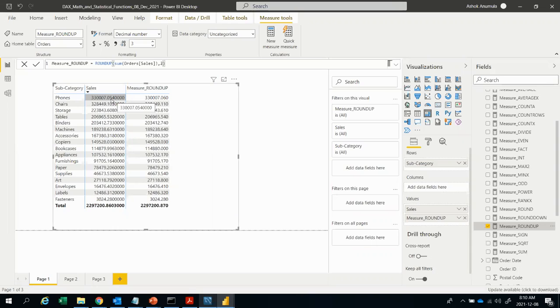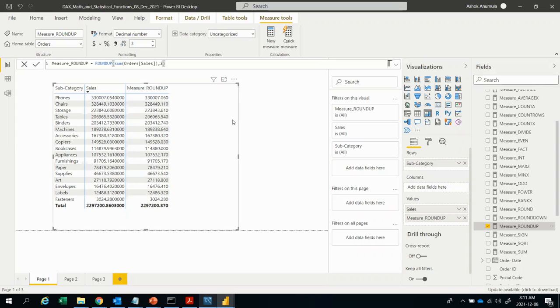Whatever second digit is there, here 5 is there, it has become 6. Here 0 is there, it has become 1. Here 0, it has become 1. Here 3, it became 4. Here 3, it became 4. 6 3 became 6 4. So the second digit will be increased by one. That is ROUNDUP. Understood, guys?